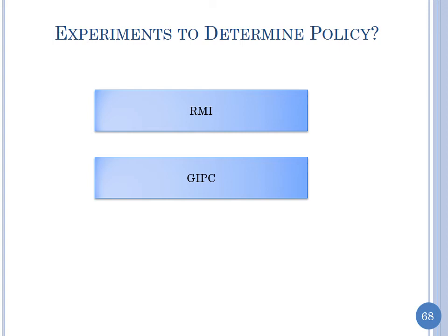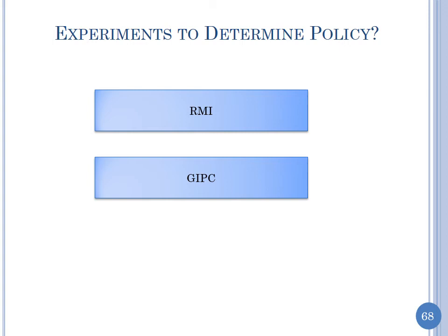So let's see, how could you determine what the policy is, given a black box system that you know nothing about? Think about that, because this is something that I think would be useful. This is a question that's useful to answer if you are debugging programs. So I think this would help you with the debugging also.